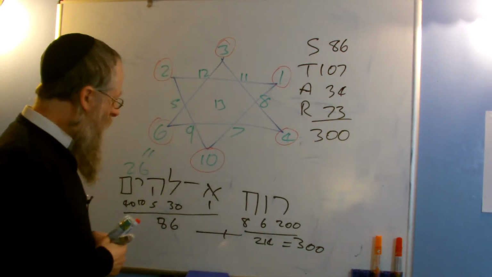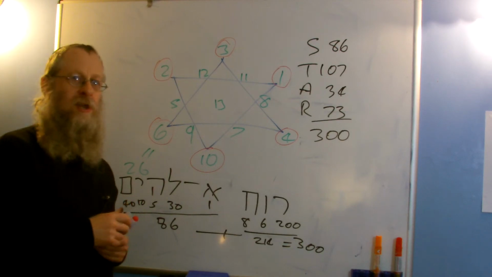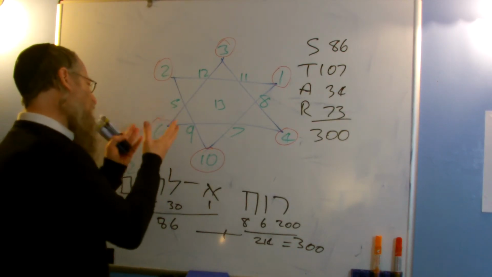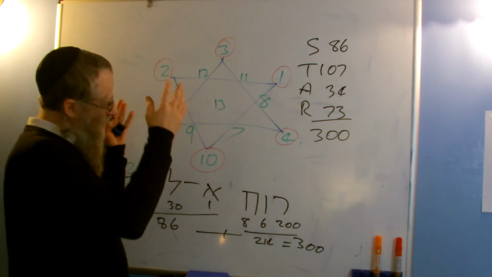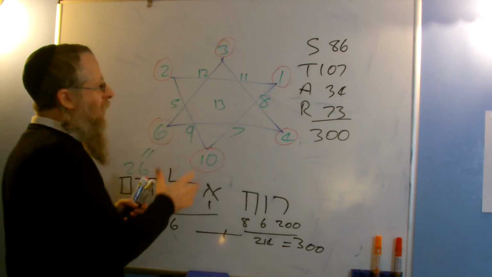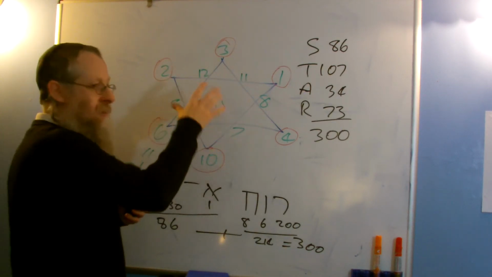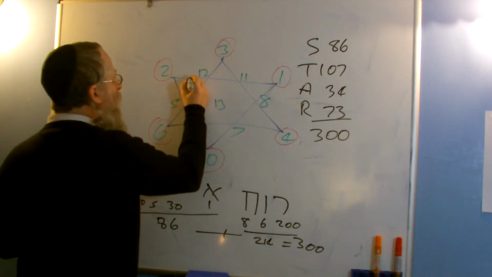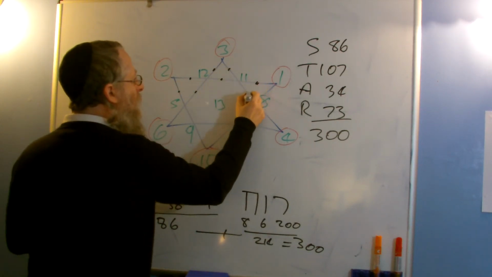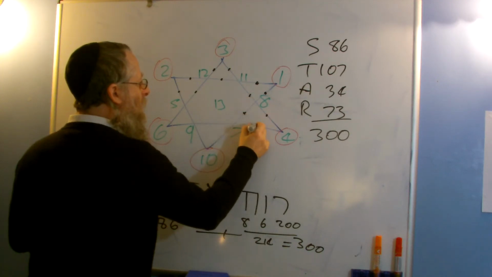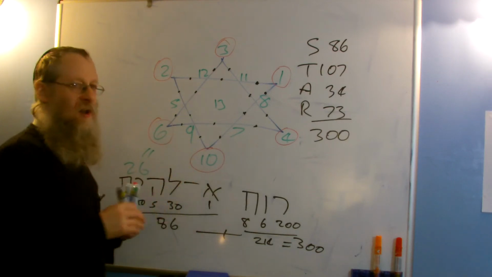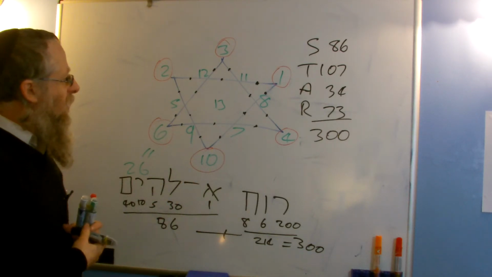So we see that the Ruach Elokim has a connection to star. Which star? This star. Why particularly? Well, not just this star, but this translates into very many different forms. You don't have to just keep this as 13 numbers. You can actually put a dot in between. You can create an inner structure which will have 37, and then you can do it again and you'll get 73, which is something I go into in my book on water to show you all these finer inner structures within this. It's really quite amazing what you can get.